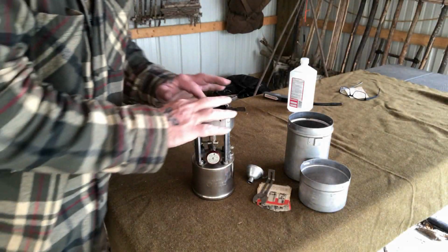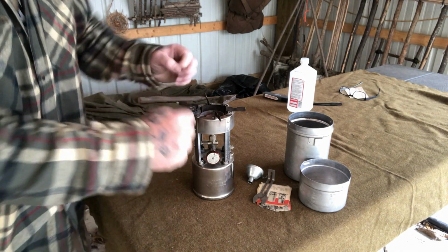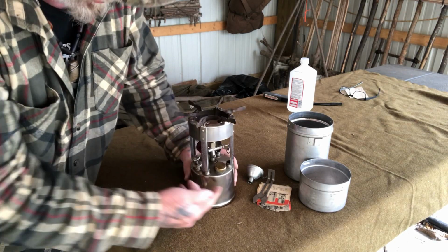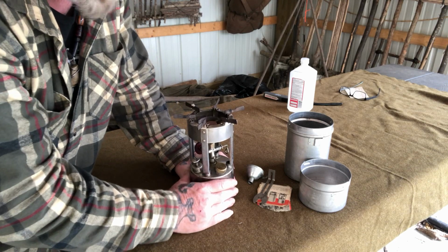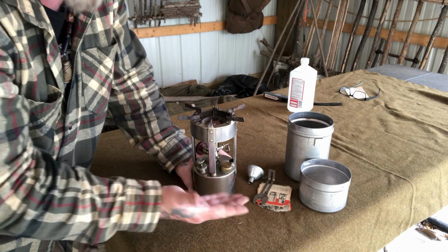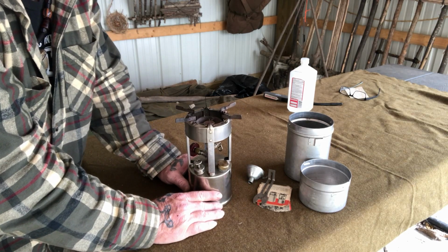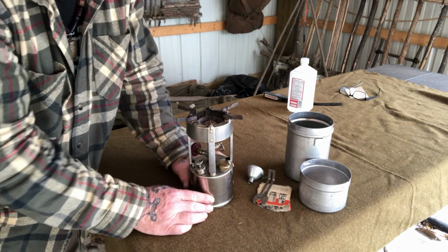So these stoves are slightly fussy, and you really need to preheat them to get them to not blow a giant flame on you as soon as you light them up. Like any Coleman stove, they have a tank that you fill up about 2/3 of the way, and it was said that this would burn for 4 solid hours on the lowest setting on that 1 pint of fuel, and then it would boil 2 cups of water in less than 5 minutes. And that's been tested several times on the internet and does hold true.